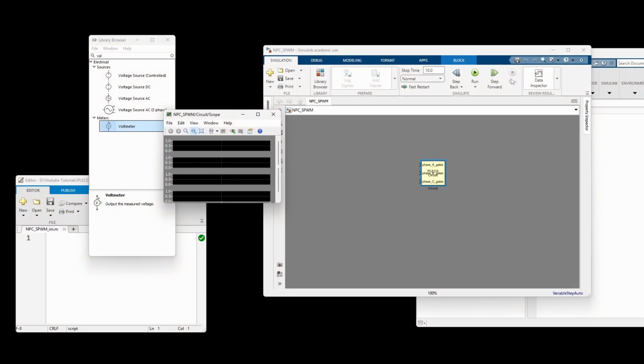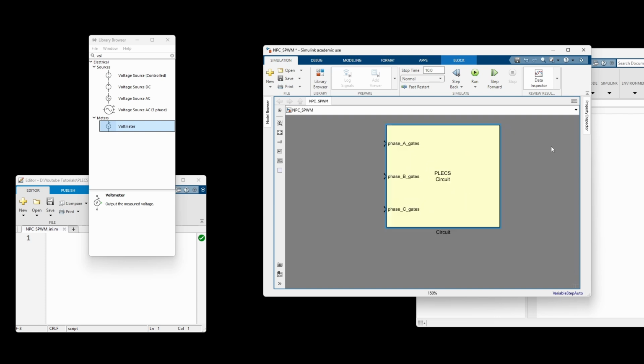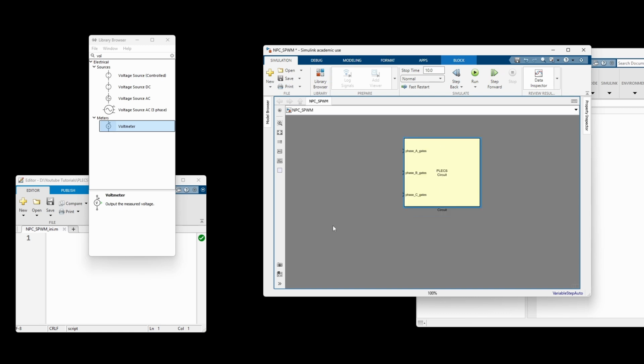Now let's go to the implementation of the gate signals. So here we have the inputs for phase A, B, and C gates. Now we need to implement them here.